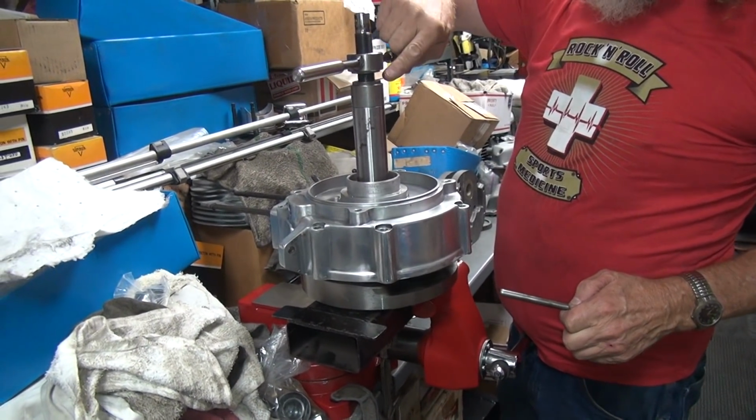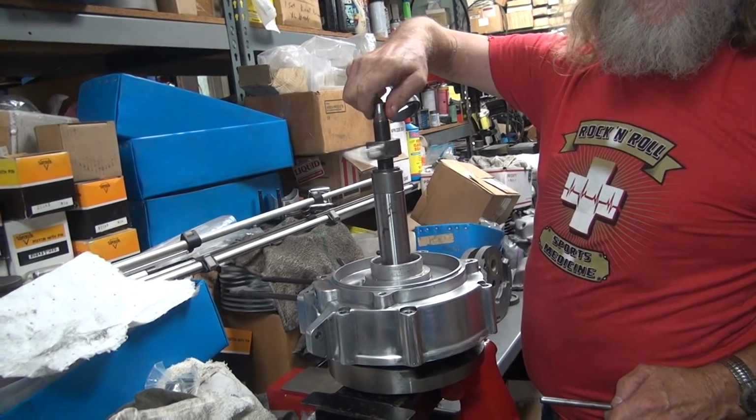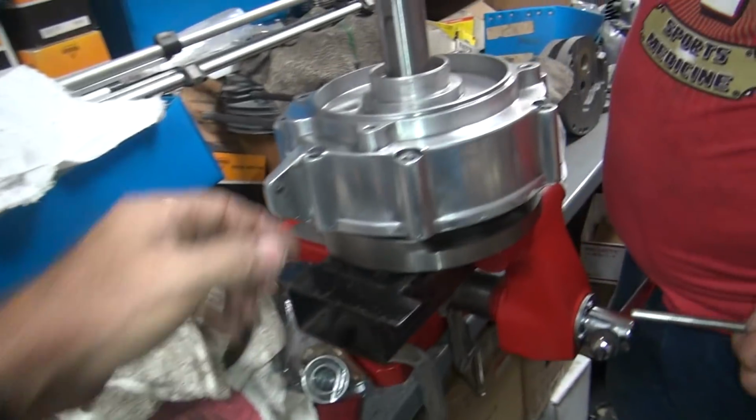I took out 30 thousandths of shimming before it had in play. I remember when you were at John's and you found those bearings and you were talking about putting them in the cases. I already knew about it by then, but that was the first time you explained it to me.